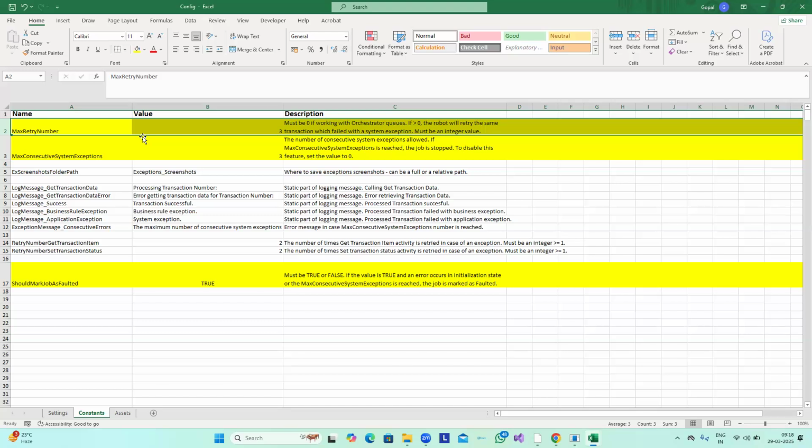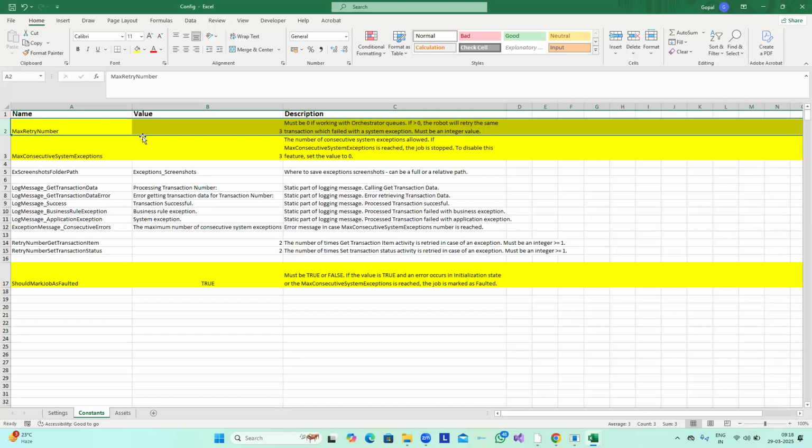Okay. The second thing is max consecutive system exception. This is very simple, guys. Max consecutive system exception means, suppose a system exception occurs due to application failure. Let's say the bot couldn't launch the application, and we have 10 transaction items present in our orchestrator queue. Think about that.